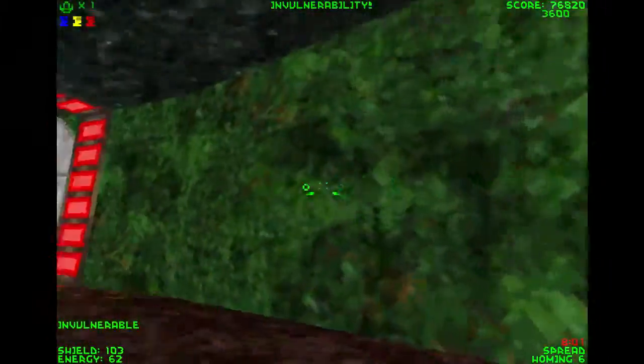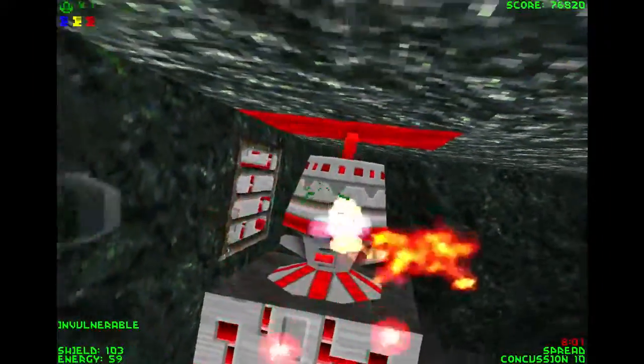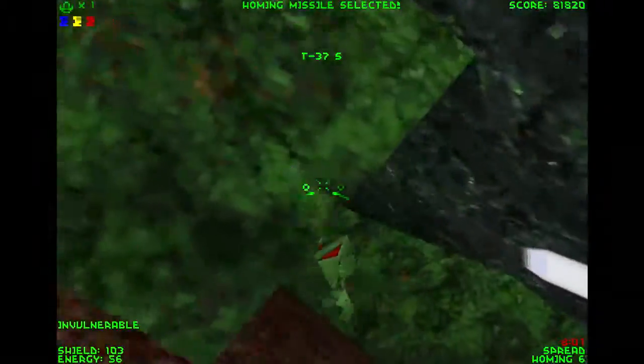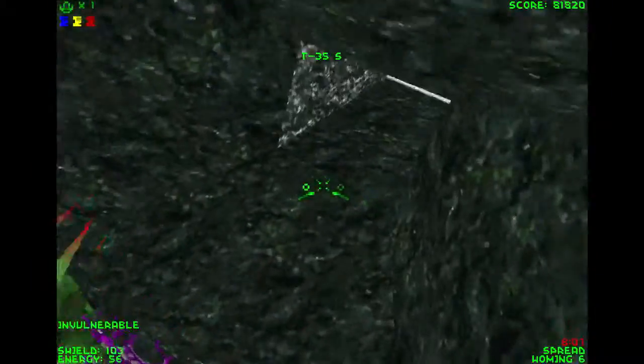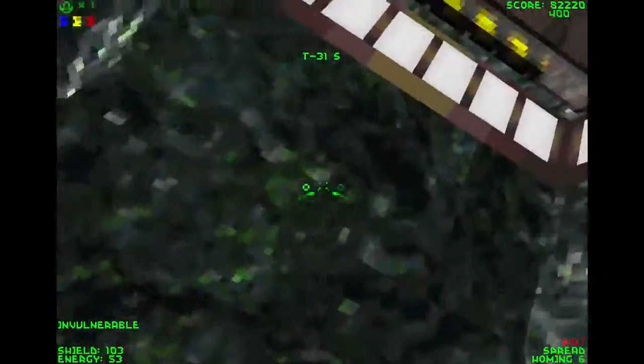Invulnerability. Homing missile to that drone. Switch to concussion missiles. 1, 2, 3, 4. Watch for blockage on the way up. And done.